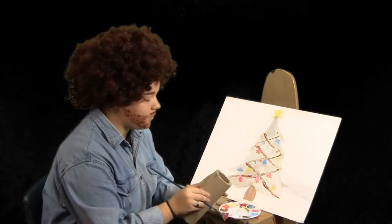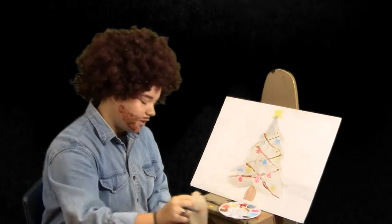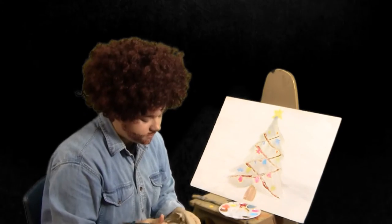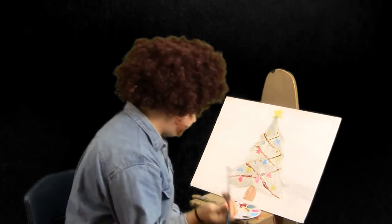We're gonna get some more paper towels. The other one's covered in paint. I'm just gonna clean this brush off. Just like that. Looks almost like a rainbow now. Isn't that pretty?